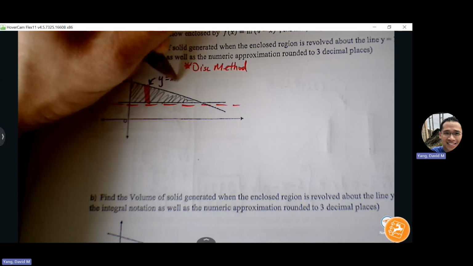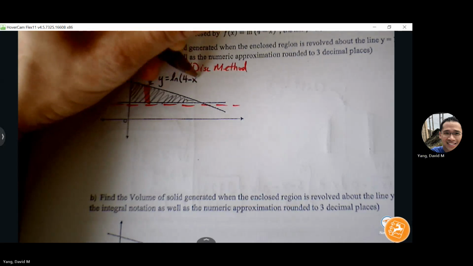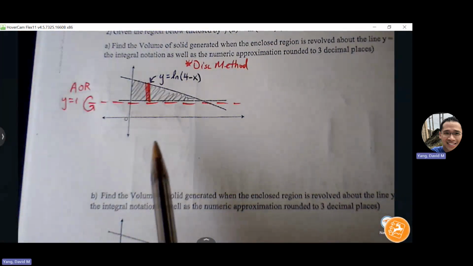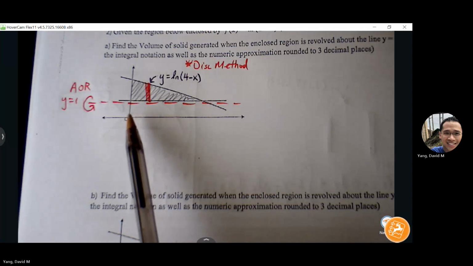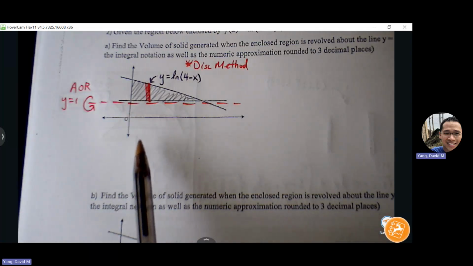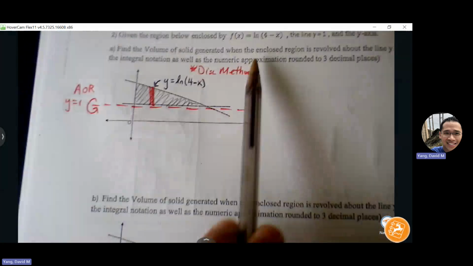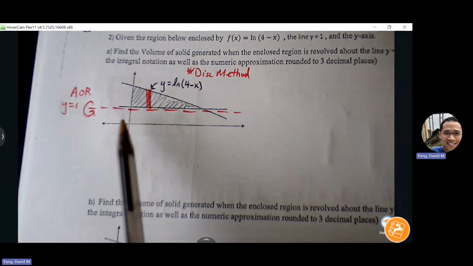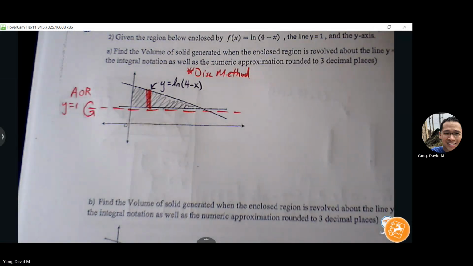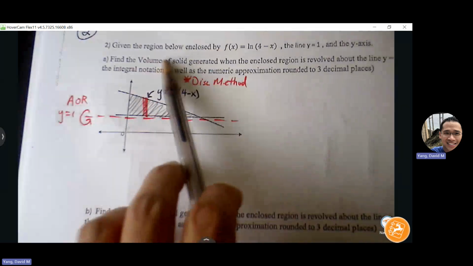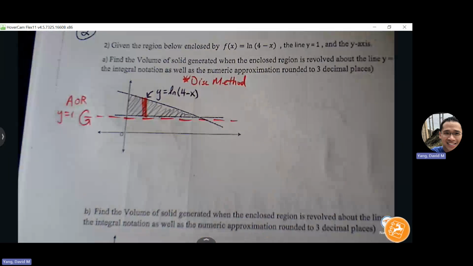Is there a gap between the dotted line and the x-axis? There is no gap. Right, because the x-axis is not part of our shaded region. We want to look at the gap between the dotted line and the shaded region. The x-axis could sometimes play a role, but if it is not mentioned as one of the boundaries, then we don't care about the x-axis. The x-axis is there just to give you a frame of reference for where the graph is in relation to the origin.